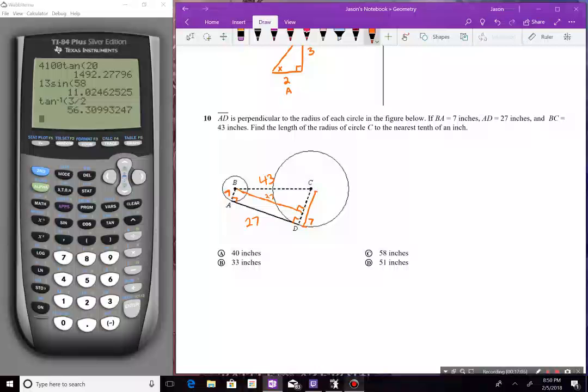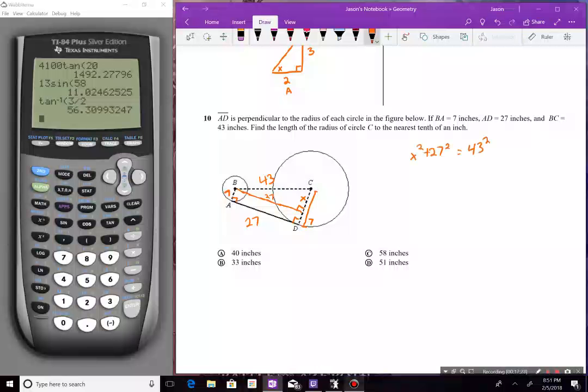Now above it, this 27 moves up here, and notice we have a right triangle where we have 2 sides. So we can find the third side with the Pythagorean theorem. So a squared plus b squared equals c squared. C is the hypotenuse, which is by itself. So we're going to put 43 by itself, and that is equal to x squared plus 27 squared.